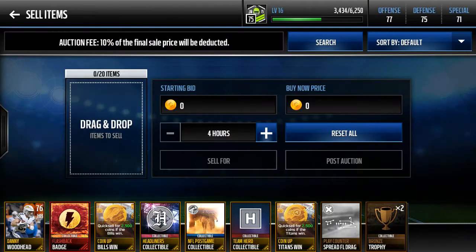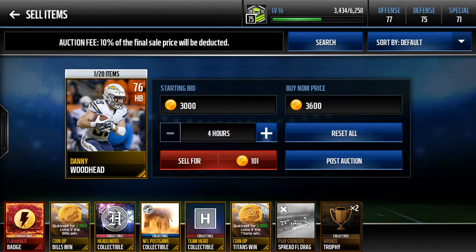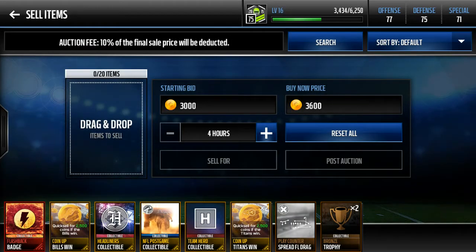So I'm gonna sell them for 3, 6, and then 3K. Yep, bam. Up on the auction house. Alright, these are good too.